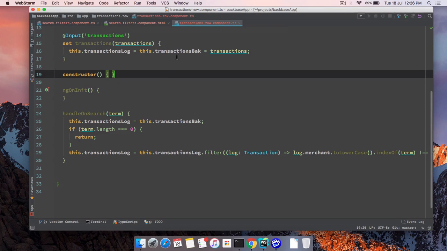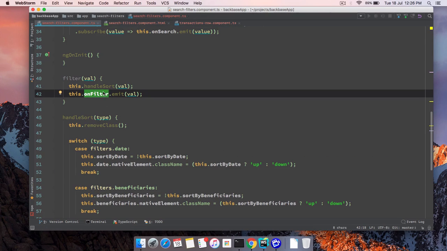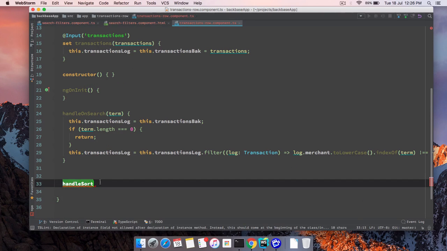row component. So I'm simply going to write a handle sort function over here, and on filter, whenever this event gets triggered, we have to call this function handle sort, and we get the value or the type.